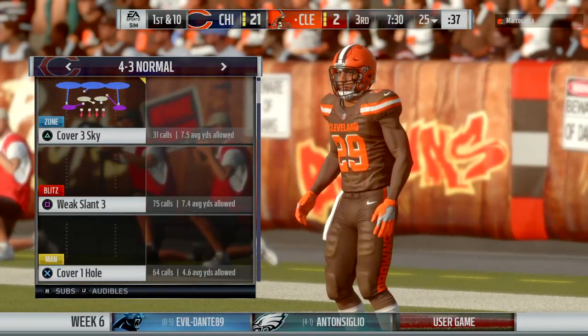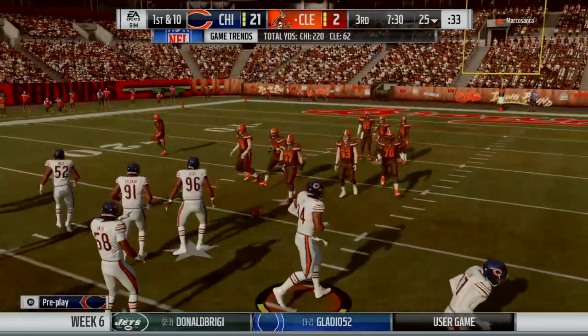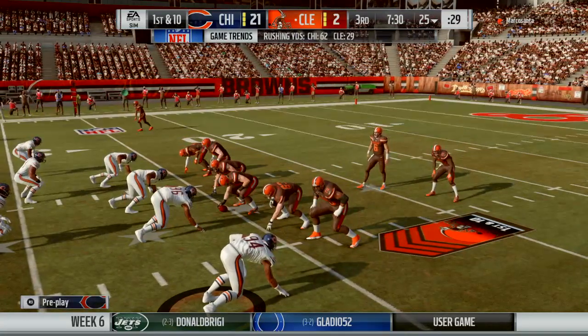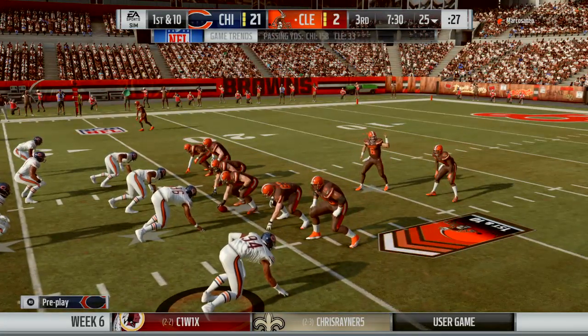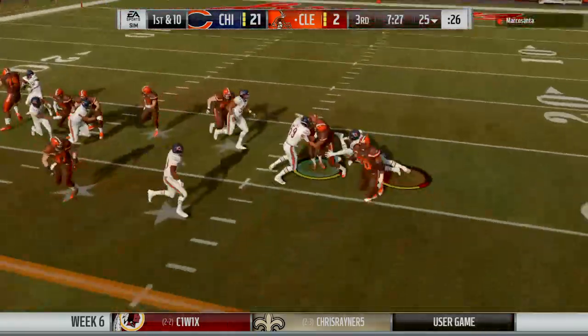And now the Browns coming out on the field. And last time wasn't pretty. One play and an interception. We'll see if they can do better. I want to see if they want to go ahead and throw the ball again now on this drive after what happened on the last one. Throw it on the first play. Give the quarterback some confidence. See what happens. They'll try to get the offense going with Johnson.